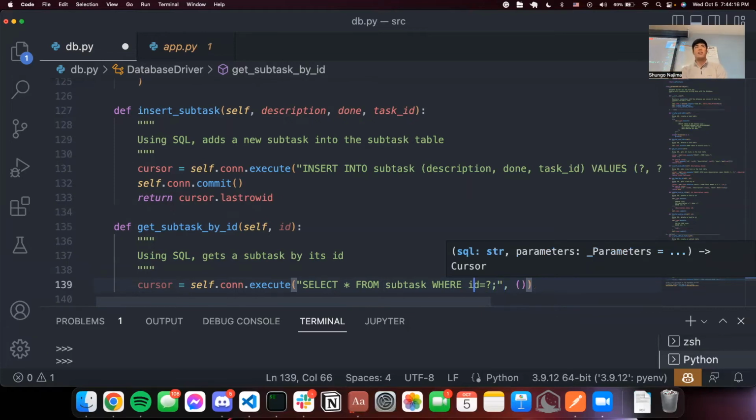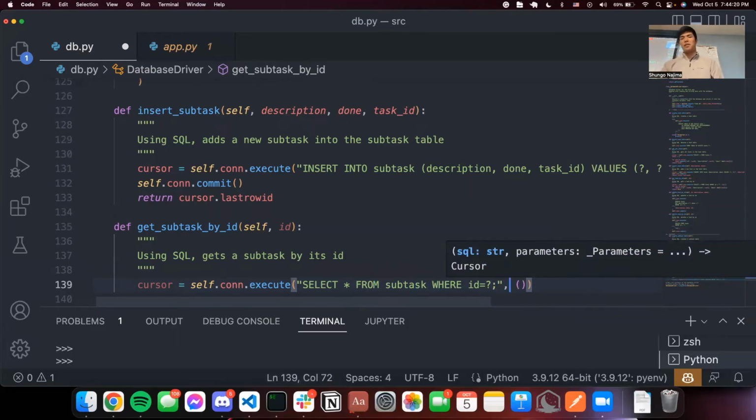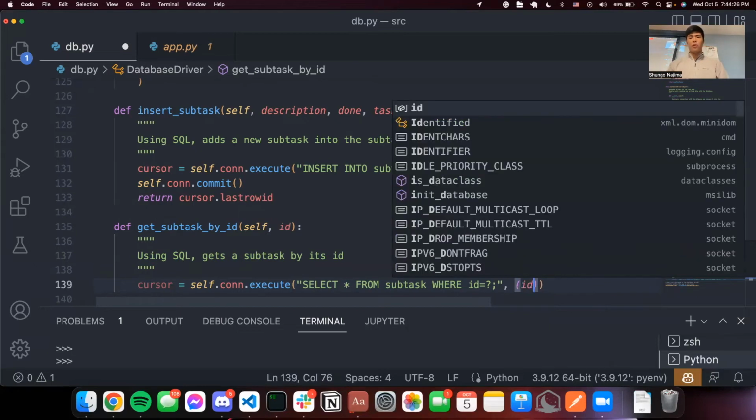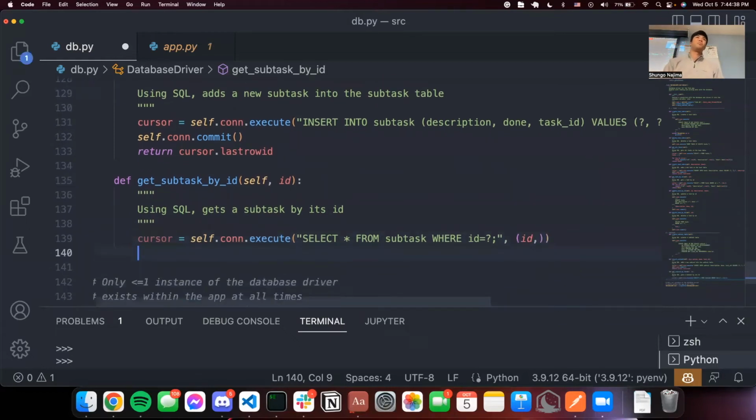Yeah, so we want to select every entry, which is only going to be one, right? From subtask, where the ID is the ID that we passed in, like you mentioned. So this is going to be a tuple, and the way we represent single element tuples in Python is with ID followed by a comma, right? Don't forget this comma. It's going to mess up a lot of people, but yes, that is how you represent a single element tuple in Python.